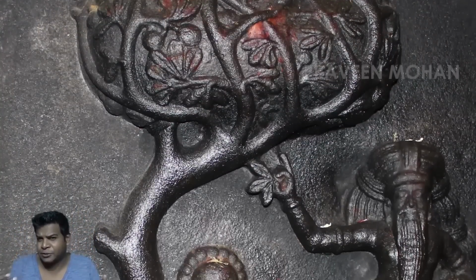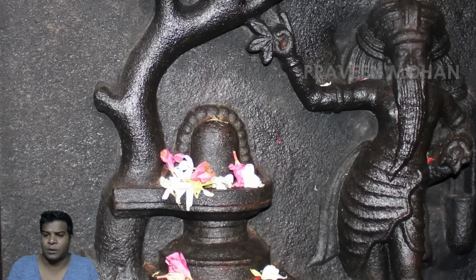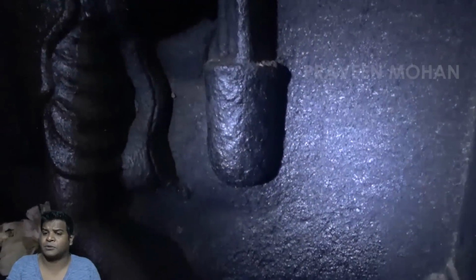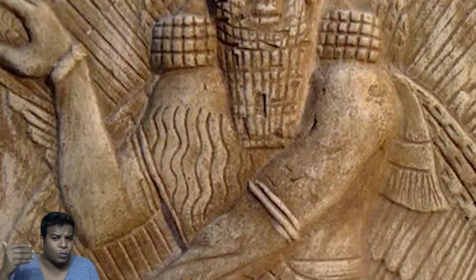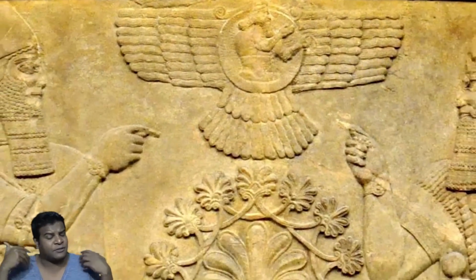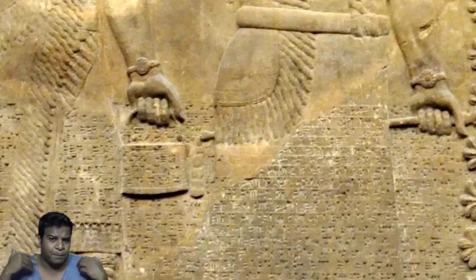And what is this tree connected to? A mysterious lingam, often explained as a source of unlimited power. Perhaps Brahma is tapping into this bigger power source and taking some power in his own portable device. He holds a mysterious handbag, and note that this ancient handbag does not touch the ground. We see this depiction again and again, not only in ancient Indian temples, but in civilizations around the world. The gods and saints of all ancient civilizations carry a mysterious bag which never touches the ground, a standard procedure we use for all batteries today. Was this bag some kind of a power source?